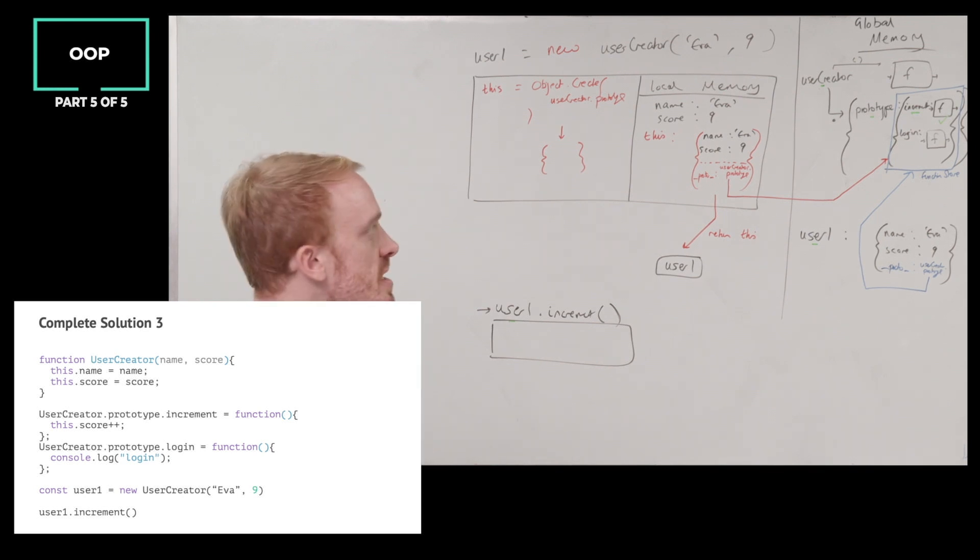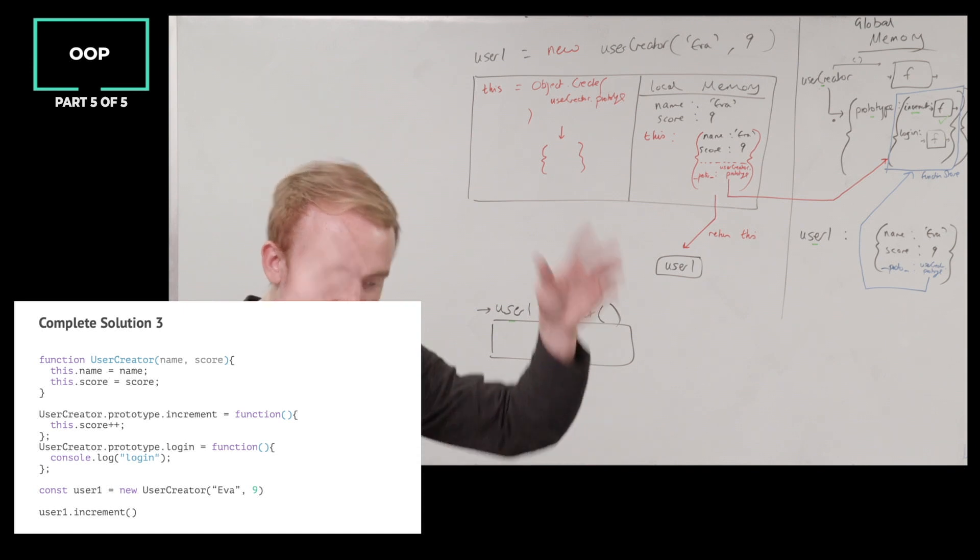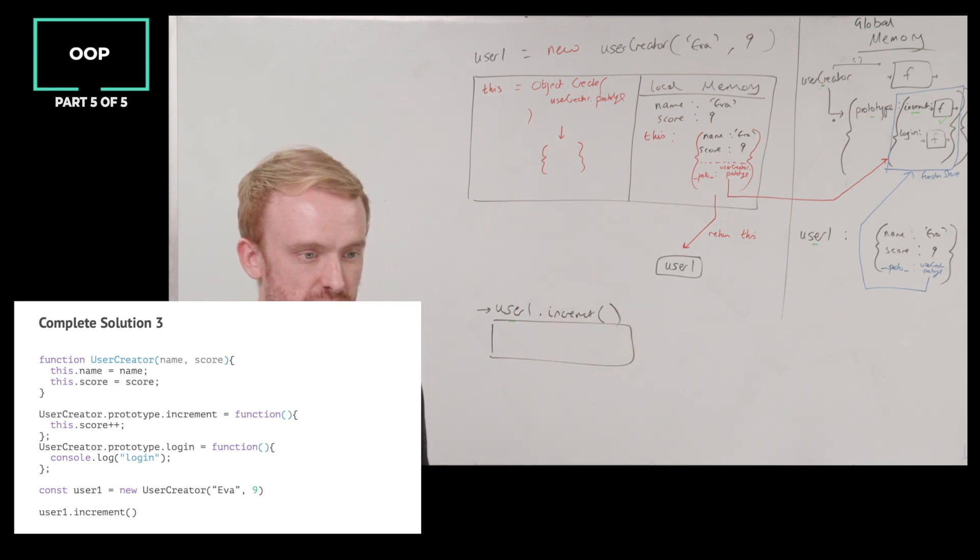Skyler? The global memory. Not global memory quite. I don't know. To the global object. This global object known as the window in the browser, which is a collection of features and functions of JavaScript. But it is definitely not what we want to have the name and score property set on.